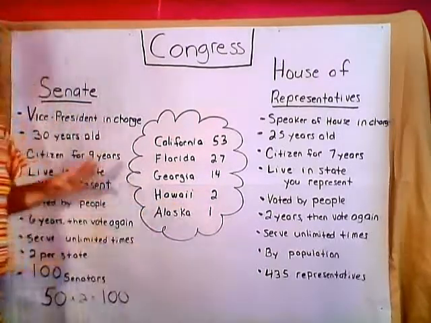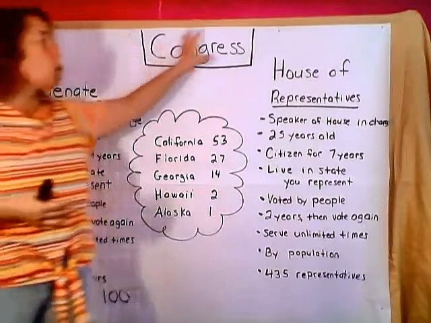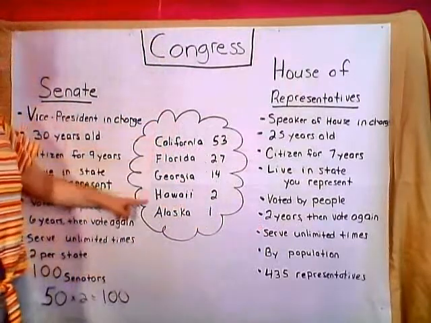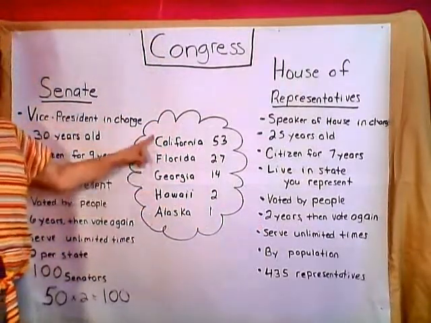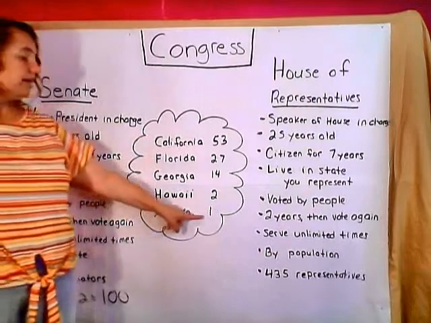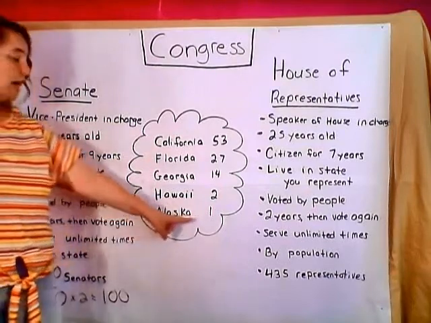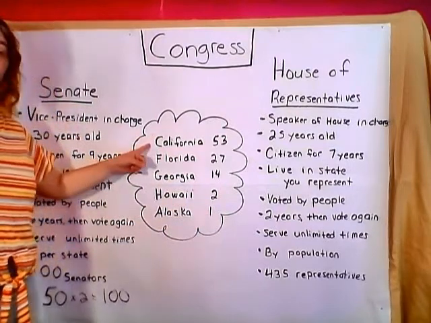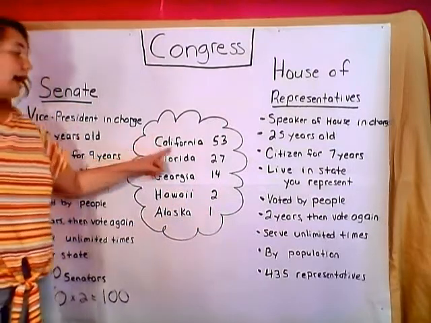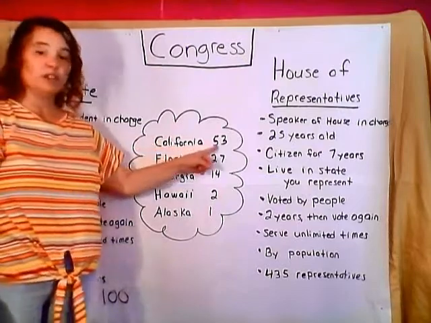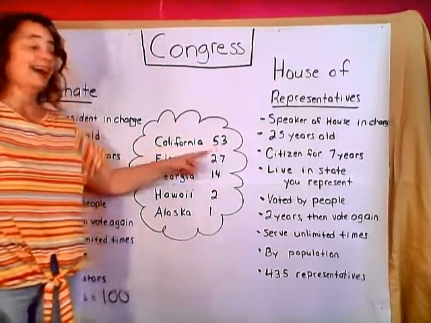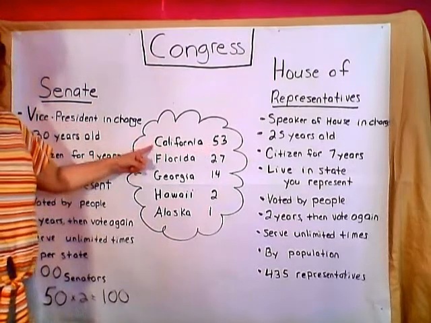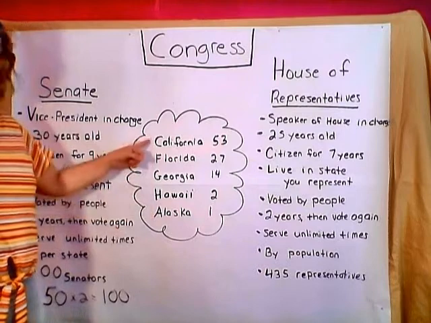So if our legislative branch, our Congress, was only like the House of Representatives, which state do you think would get to have the most say in how our government was run? Do you think Alaska would get much vote and much say if they only had 1 person talking for Alaska? Or do you think California would have the most ideas about how the government should run? Because they have 53 people who get to vote. Yeah, California would get to say most about how our government is run. And that's not really fair, because Alaska's a state and California's a state.